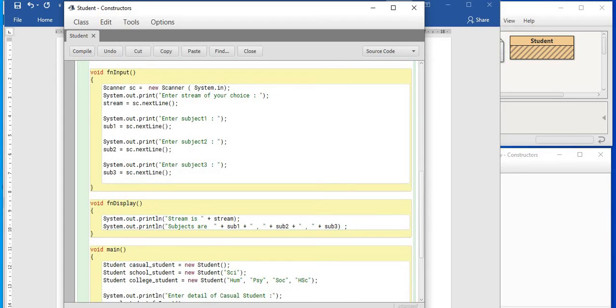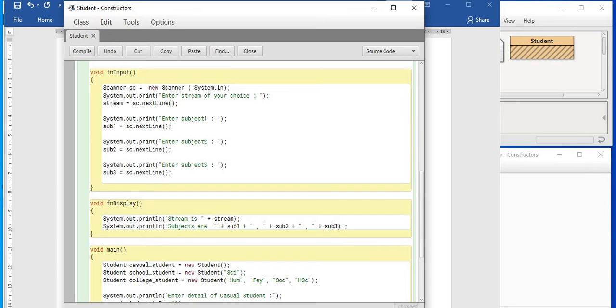It is needed because if the default constructor was executed, then all of them would have remained null. Then what would have been displayed? That means the display method needs the values, which will not happen if the default constructor is executed, that is, if nothing is sent as an argument.